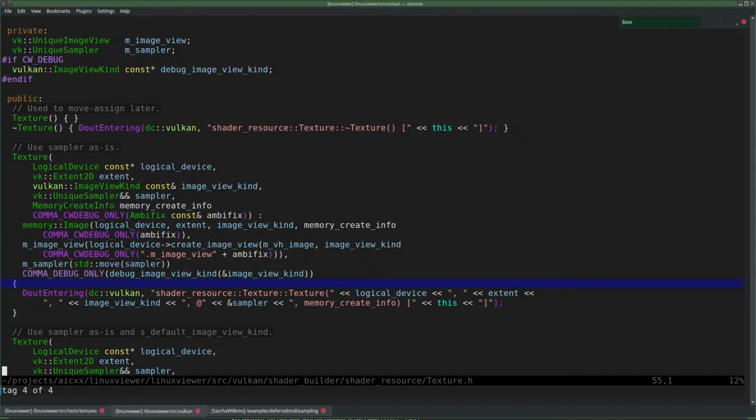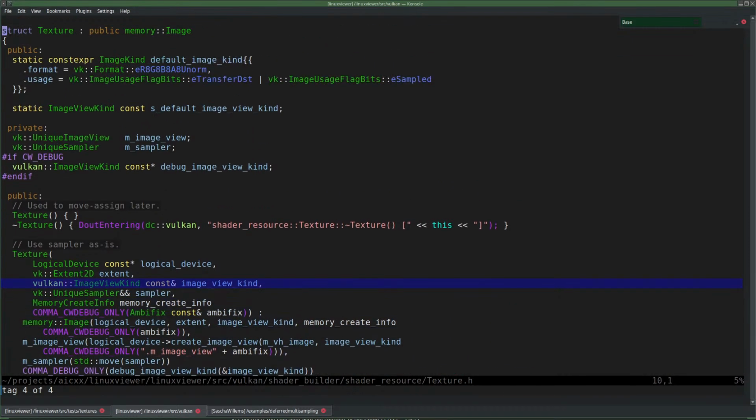No. I mean, a texture is something that is an image, right? That's what it is. So we loaded it from disk. That does not really belong in namespace pipeline because it's just a texture.